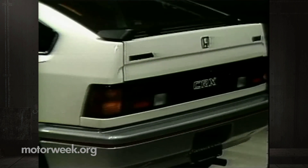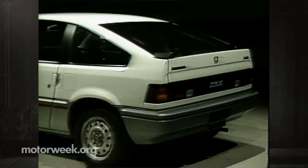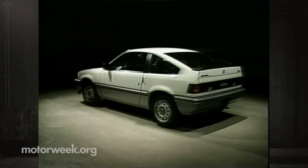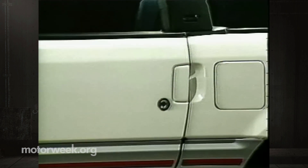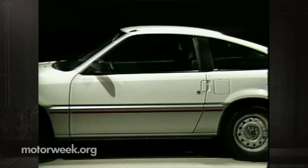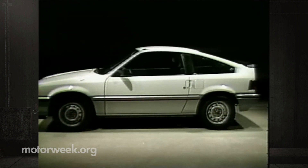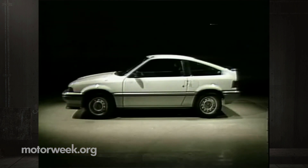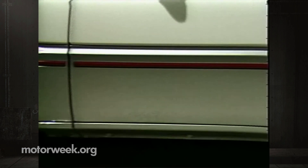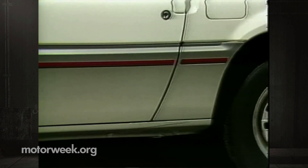On the outside of the CRX, things aren't so positive. This is not the most attractively styled vehicle around, unless you're looking for a beached whale without a tail. The CRX's lightweight means they've used a lot of plastic. We do applaud its use in the front fenders, but we question the colored plastic rocker panels that are applied over metal. Apparently, paint chip protection is their primary duty, since they don't do much for the car's looks.